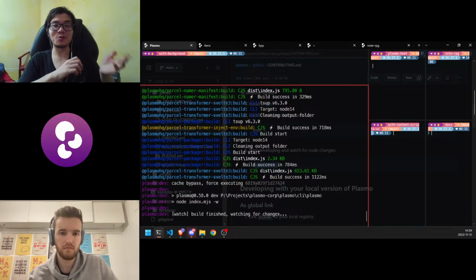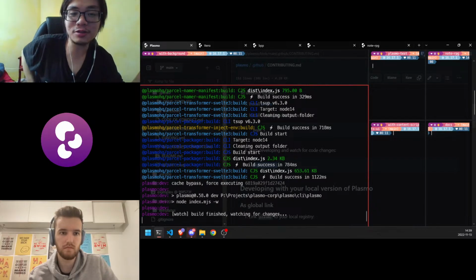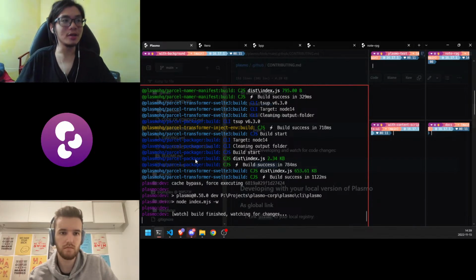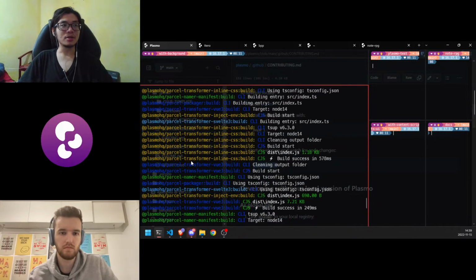So, for example, if the CLI depends on other packages, our CLI depends on the packager, the parcel packager, the parcel transformer, the namer, and the namer manifest.